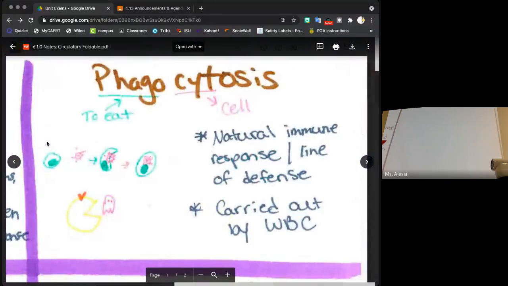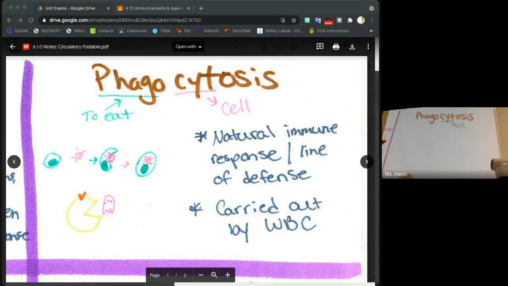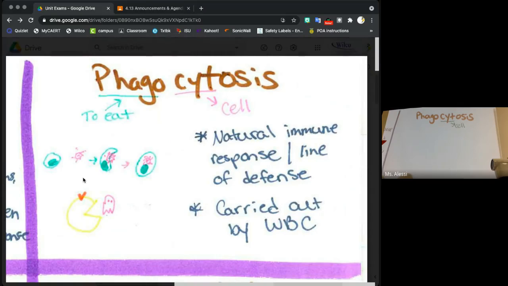Okay. So in phagocytosis, I have site. What did we say site means? C-Y-T. What was site? Does anybody remember what that means? Online peeps, you're more than welcome to cheat and use your resources. It means cell. Good. So site means cell. And then I can break down phag, P-H-A-G, and that means to eat.